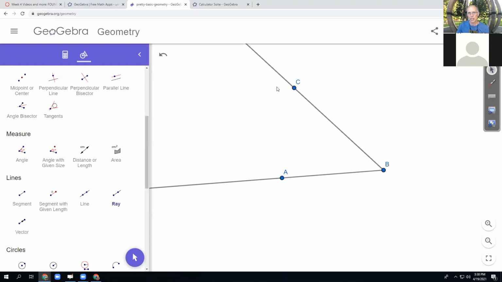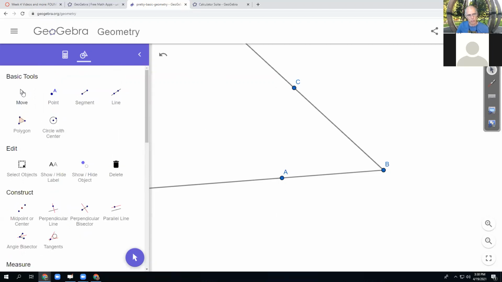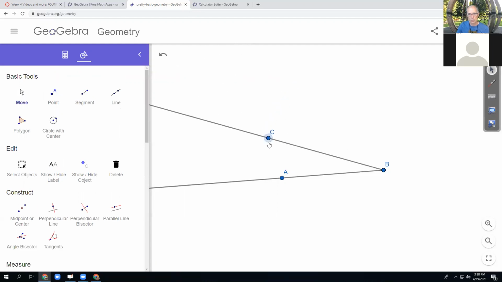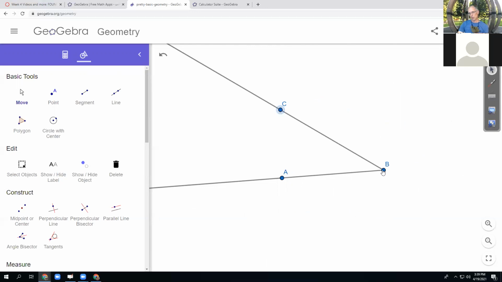Whenever we have two lines that meet, we introduce this new idea related to the space between the lines. So if I switch up here to the move tool and grab point C, I can change how close those two rays are or how far apart they are. Now, it gets kind of weird because I can keep moving around in the other direction and make them get close again, but from the other direction. These two rays have a common point here, and we call that point the vertex, where these two rays come together.